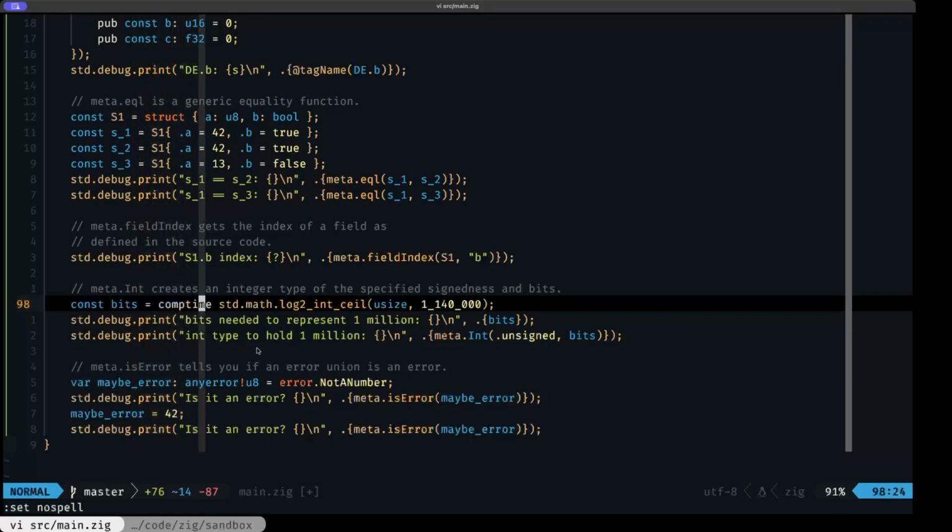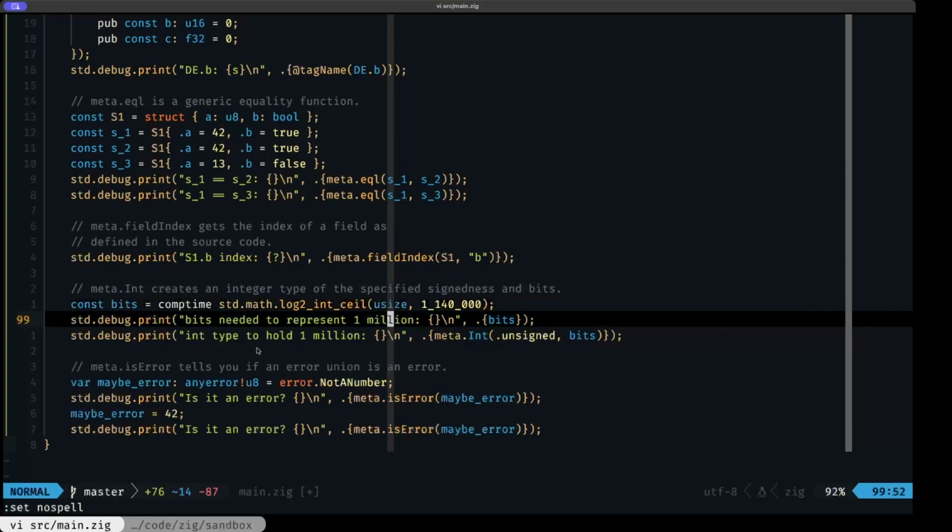So that's why I'm using this comptime keyword to force the calculation of the log2 to happen at compile time. I'm using std.math.log2IntCeil, and this will obtain the log2 of the number that we're passing, in this case 1 million. And we're saying that the result type is going to be usize.